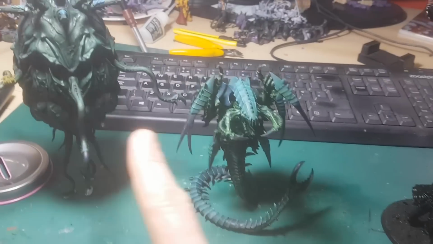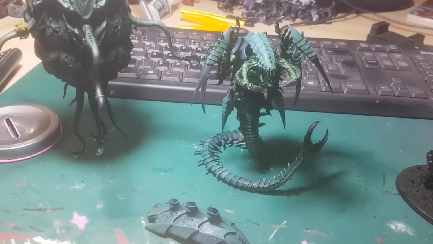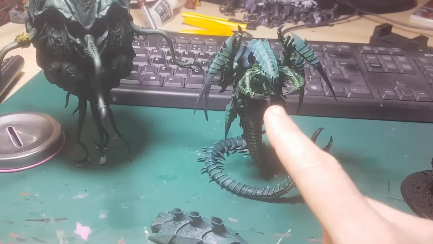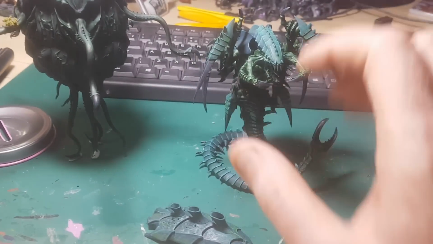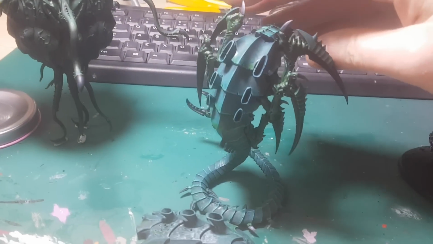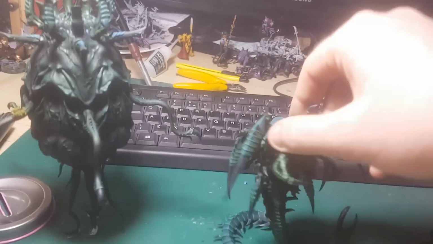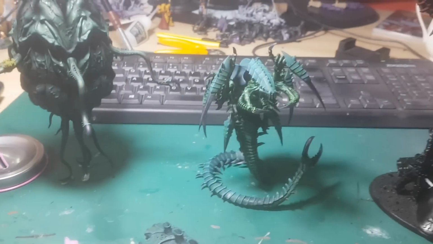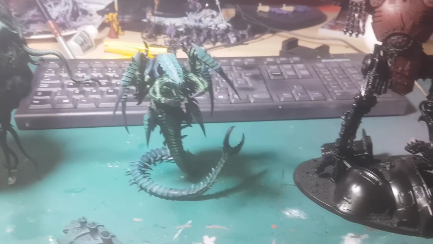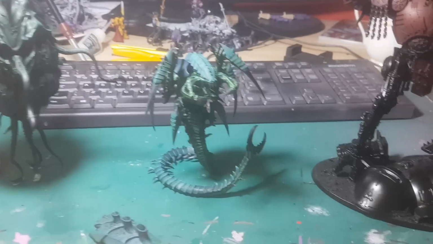Lucy managed to get these guys done almost. Literally all she's got left to do is the purple bits, like around the mouth and the, I don't even know what it's called, the gaps, the fleshy bits basically, and she's done them as well, so I'm excited to get them done. Bases are sprayed as well, so she'll be doing them when she next paints.